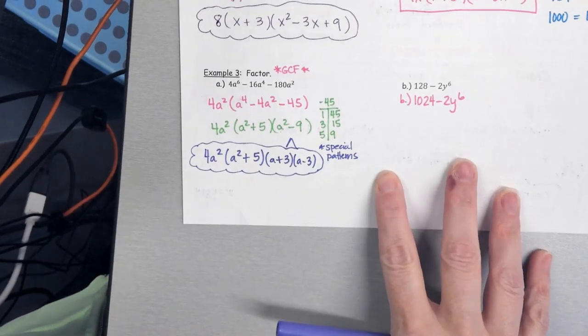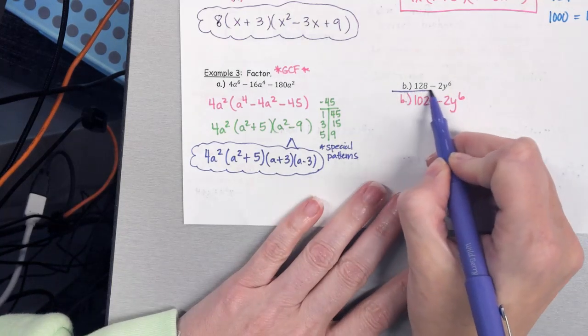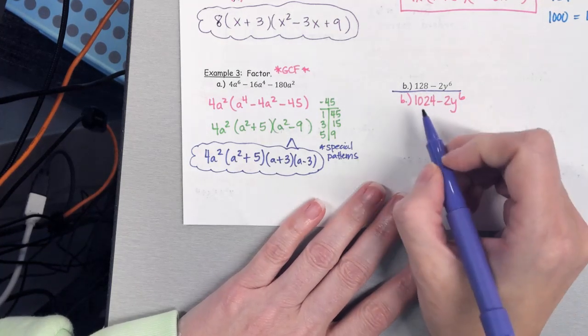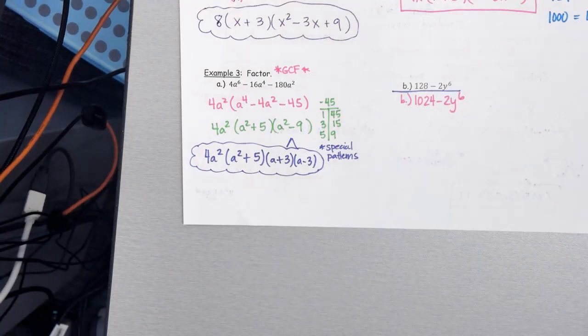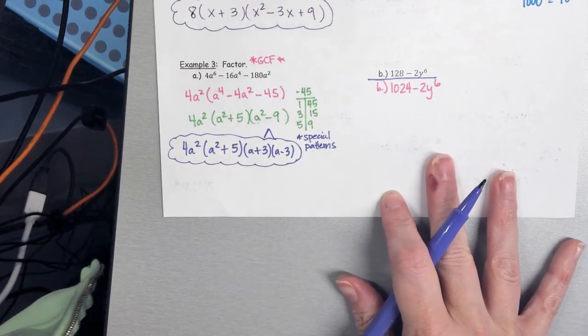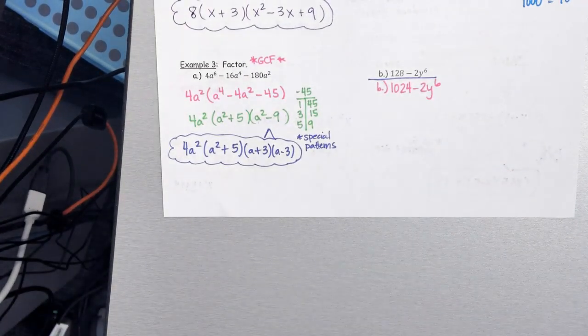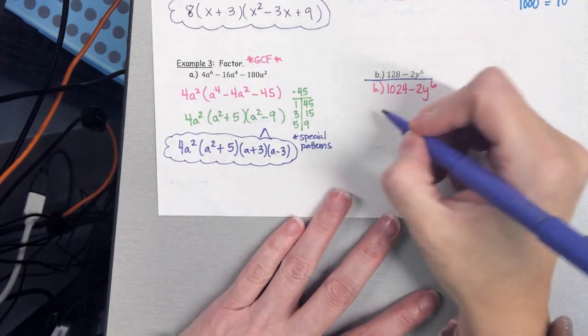All right, and then, like I said, the original B that I gave you is kind of cray, and I will show you what that is. But we're going to do this one. It's a little bit easier. Okay? So for part B, again, I want you to take out your GCF. So the GCF is going to be what? 2. The only thing that goes into 2 is 2, and we know that that's even.